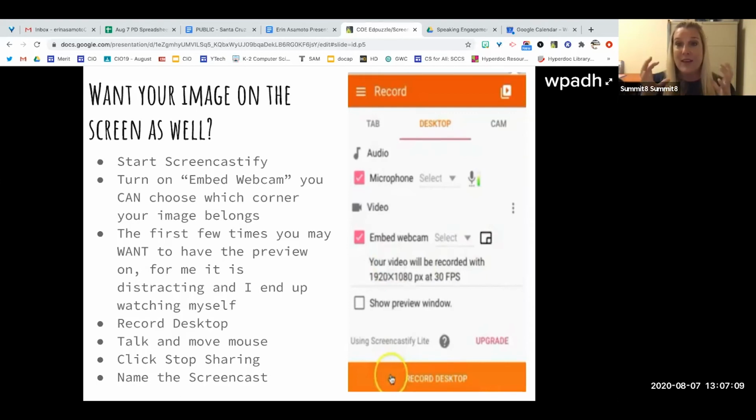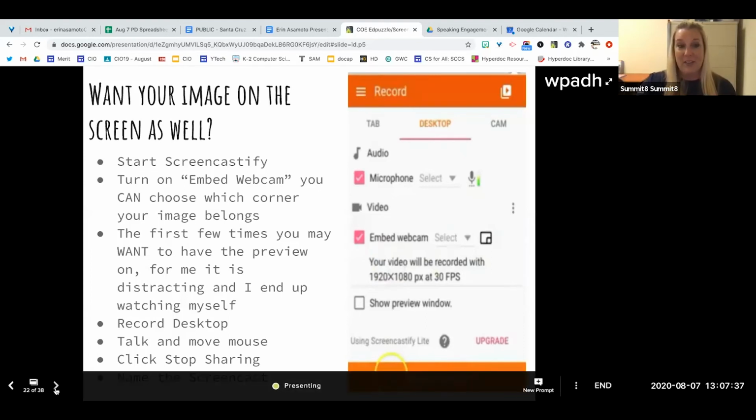And so having my face on that as I'm doing the tutorial and talking through it, I do encourage scripts with Screencastify. I often take much longer in the editing process if I didn't think about what I was going to say before I hit that record button. So I do encourage you to create, even if it's a scant script, what are you going to say in this tutorial, and make sure that you are thinking about it before you get started. Otherwise, the editing process is going to be a nightmare.